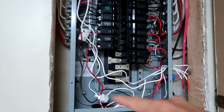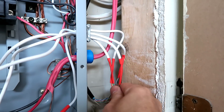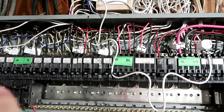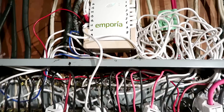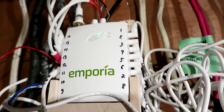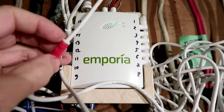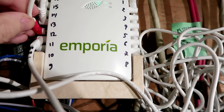I've got four current transformers in the pony panel, which connect to the four pairs in my network cable going to the main breaker panel. That network cable comes out here and connects to the plug end of the cables for my current transformers. I've got the rest of the current transformers in the main panel now. One I'm not sure what circuit to put it on, so it's just loose on top. I found that one connector was defective — I peeled away the plastic, soldered it back together, and put heat shrink tubing on it, so now that one is good too.